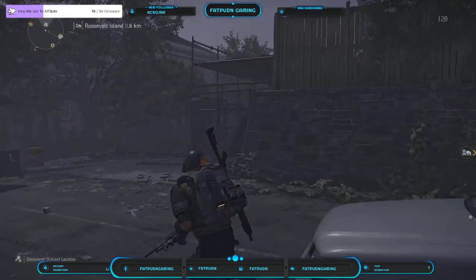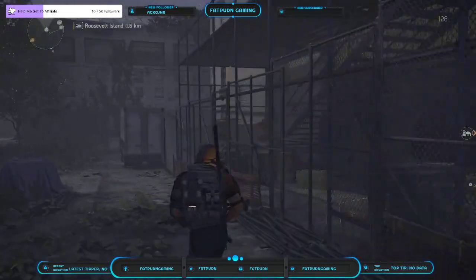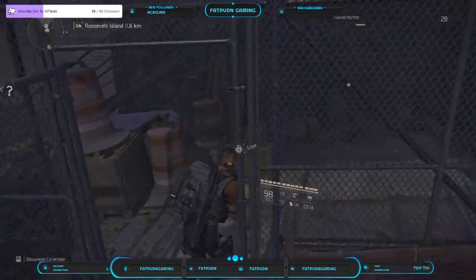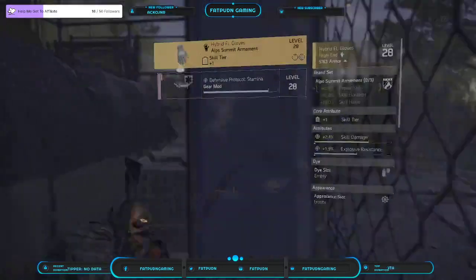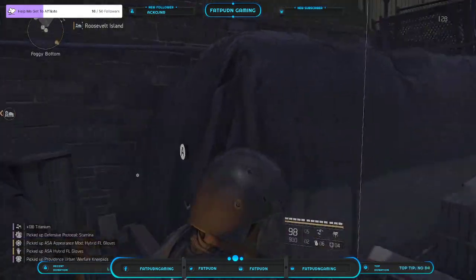Discovered outcast lookout. What was that? Where's that here? Ooh, yeah. Priority item detected. It's a stash. Nice. Take those. Object of interest detected. Hostile broadcast picked up. Take both of those. Gear mod.